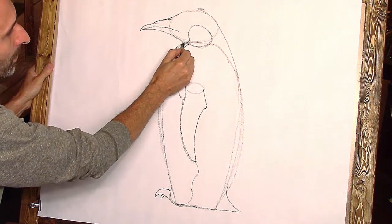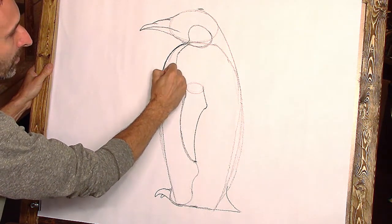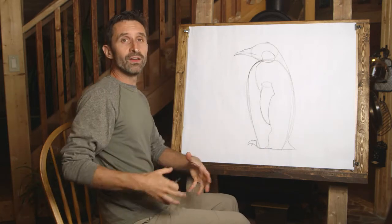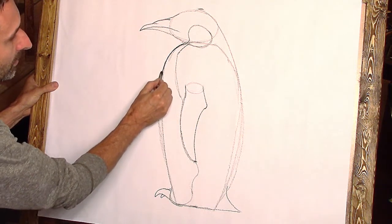Like I said, penguins are very strong swimmers and they are very effective divers. They can hold their breath for up to 18 minutes underwater. And while they're doing that, they can dive to almost 900 feet below the surface while they're going after their prey. So they're very effective divers.